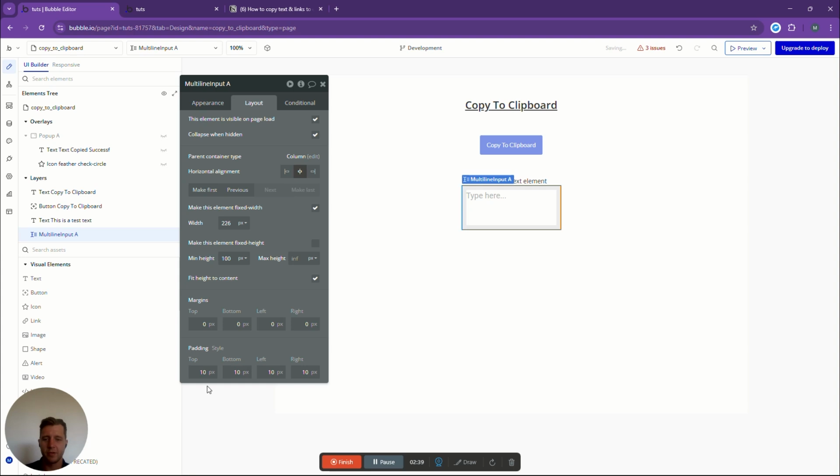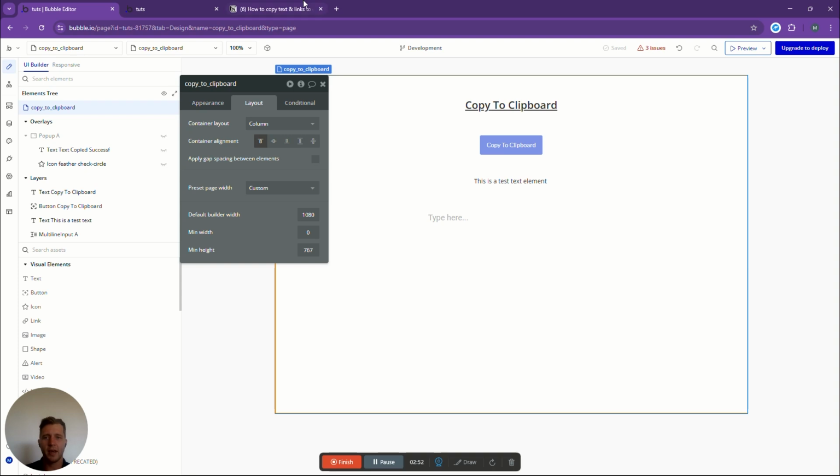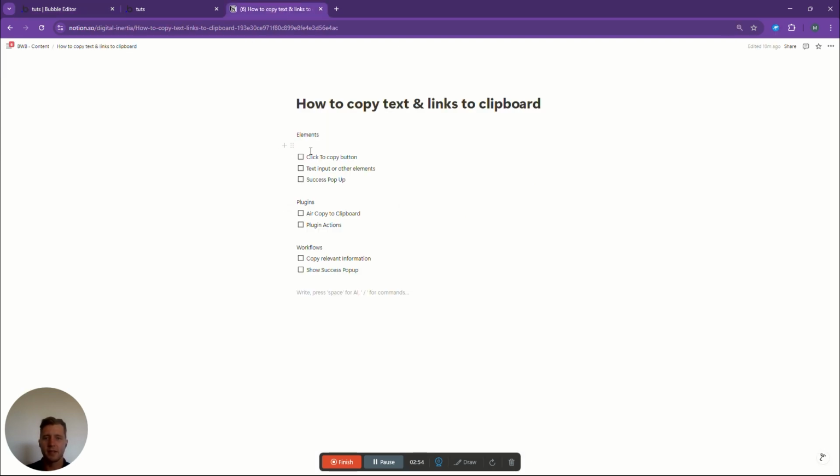So let's throw this to the middle and add some margins on the top. Great, and let's just make the width a little bit better. Awesome. So now we have our basic design elements. We have our click to copy button, our text input. We'll get to copying from other elements in a little bit.